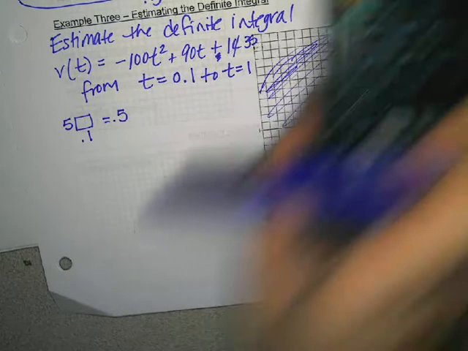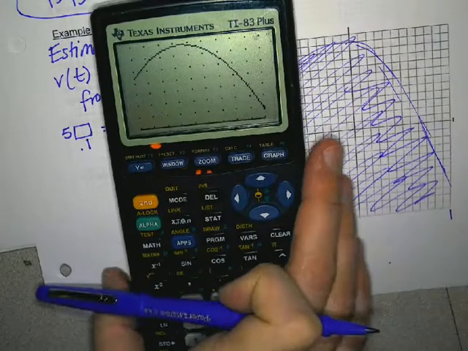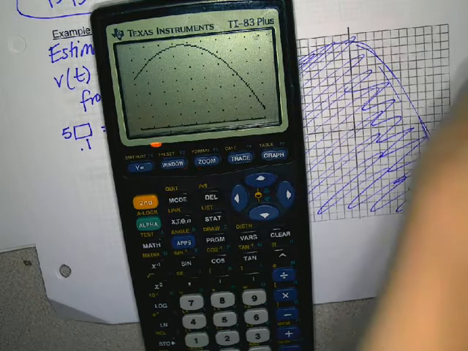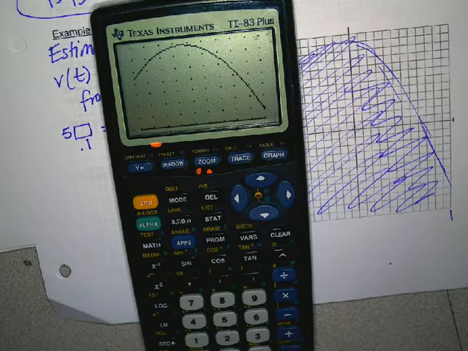Okay? Does everybody feel okay with counting up boxes and approximating? I want you to pair up with somebody, and I want you to work together to approximate the area, and then we're going to check people's answers and see how close they are. This will take you about 5 minutes, probably.